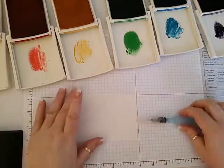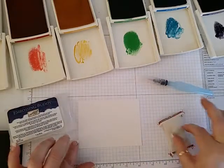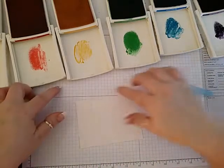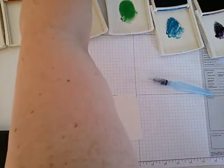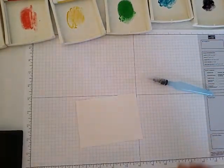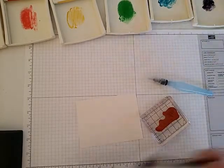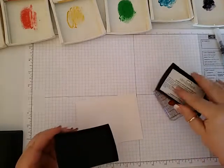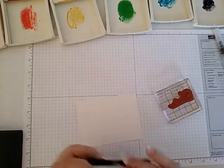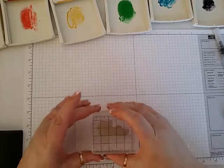Okay, well, I guess the first thing I should have done was I need to take my embossing buddy and run that across the top. That prevents any static cling. I'm going to push these back because I don't want any embossing powder on them. And we're going to take our thanks and our Versamark ink, and we're going to stamp that in the middle of our card.